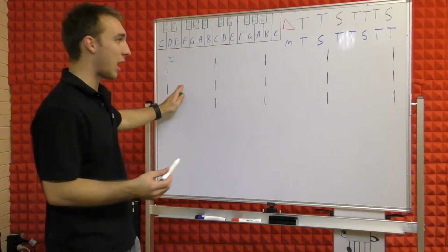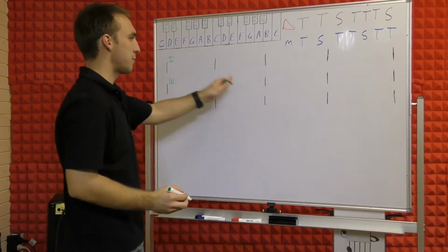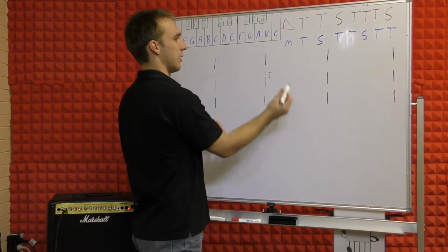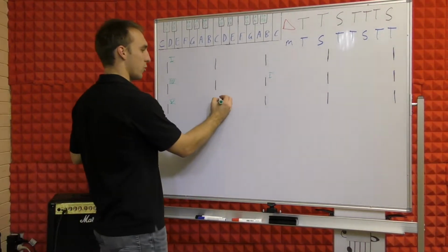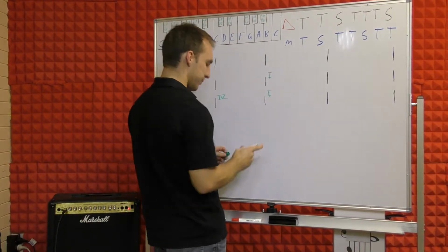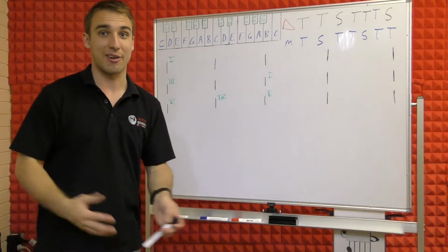Now, in bar 5, we're going to put what we call a 4 chord. Then 2 bars later, we're going to put the 1 chord again for another 2 bars. Then on bar 9, we're going to do the 5 chord for 1 bar, the 4 chord again for 1 bar, and then go back to the 1 chord. Now you're probably thinking, what do I mean by 1s, 4s, 5s? We're going to get right into that now.